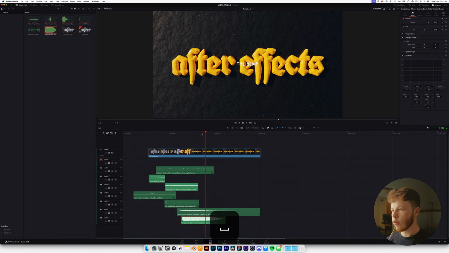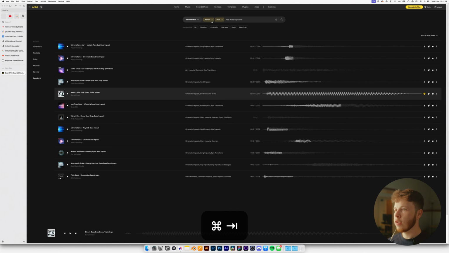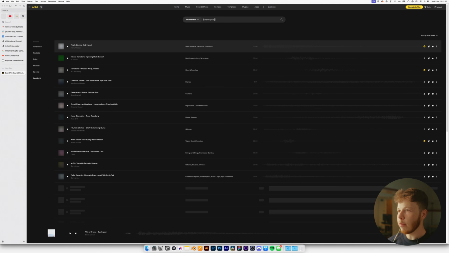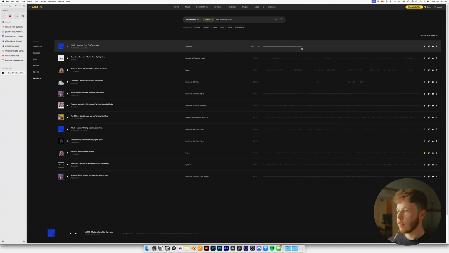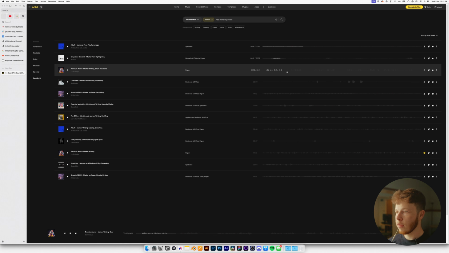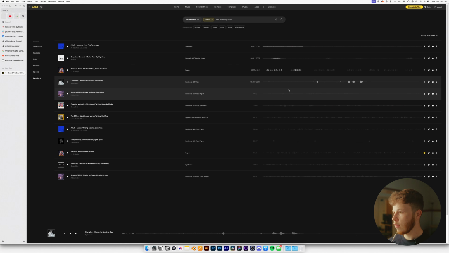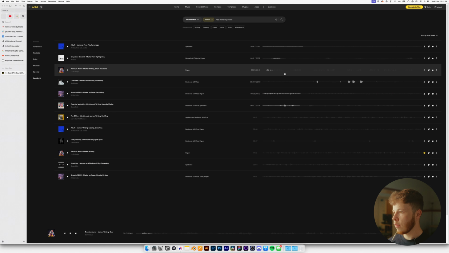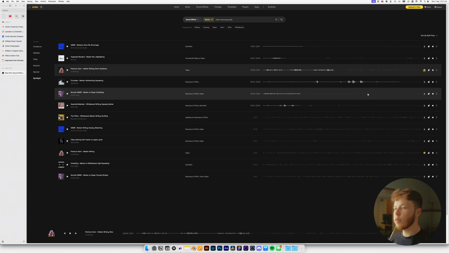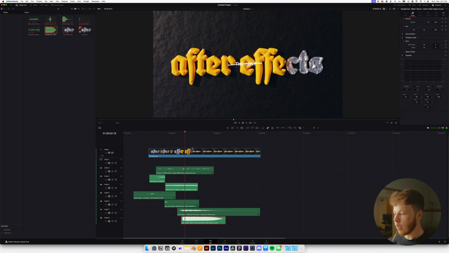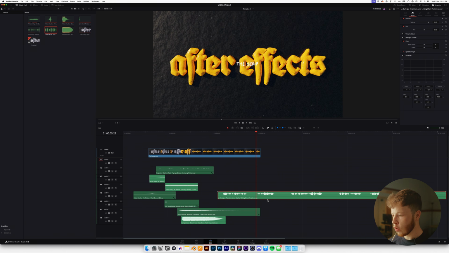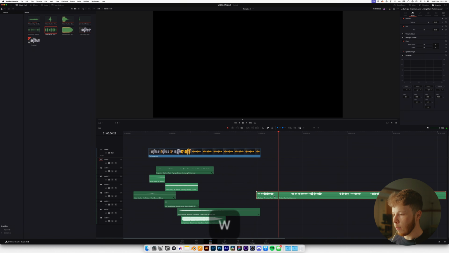And now we just need it for the little hand-drawn element. So let's just type in, maybe marker would be pretty good to find something. I think this one is super, super solid. And we might even just be able to use one sound for both the movements of the setup and the line going through it. I'm just going to add that in there and let's pick a small part and I'm just going to trim that up real quick. Boom.